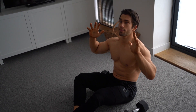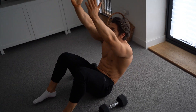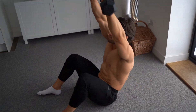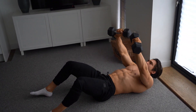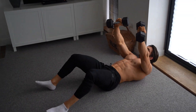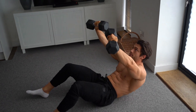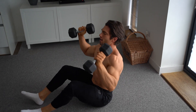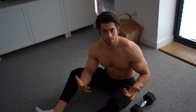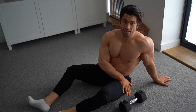The next exercise is essentially a crunch with two dumbbells in your hands — pushing them up. If you've got a heavier dumbbell or just one dumbbell, you can hold it like so and push it up. 10 reps of this. To make it easier, you can put your feet under something like a sofa or add some extra weight. If you want to make it extra hard, do it with no feet support. Three sets or straight into the next exercise.